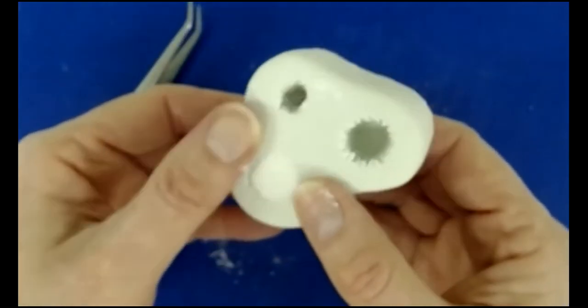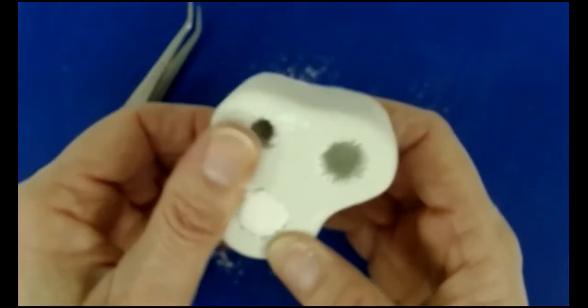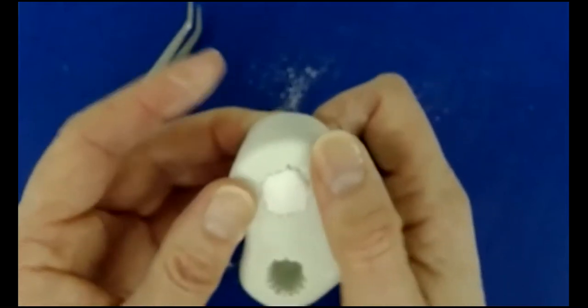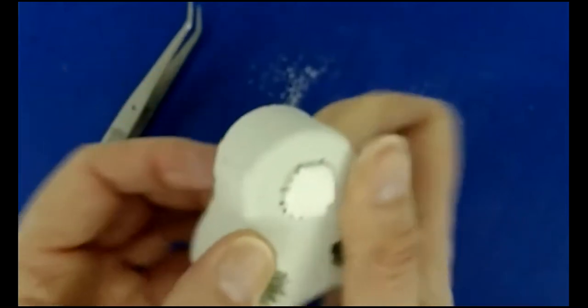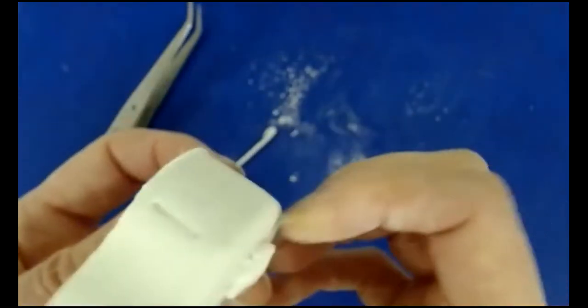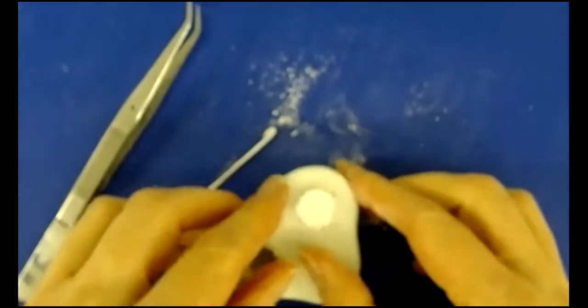You don't want to press too hard. You don't want to pull too hard because it will split your veiner. Having said that, a little bit of split is an advantage to help it come out. And then gradually tease your shape out of the mould.